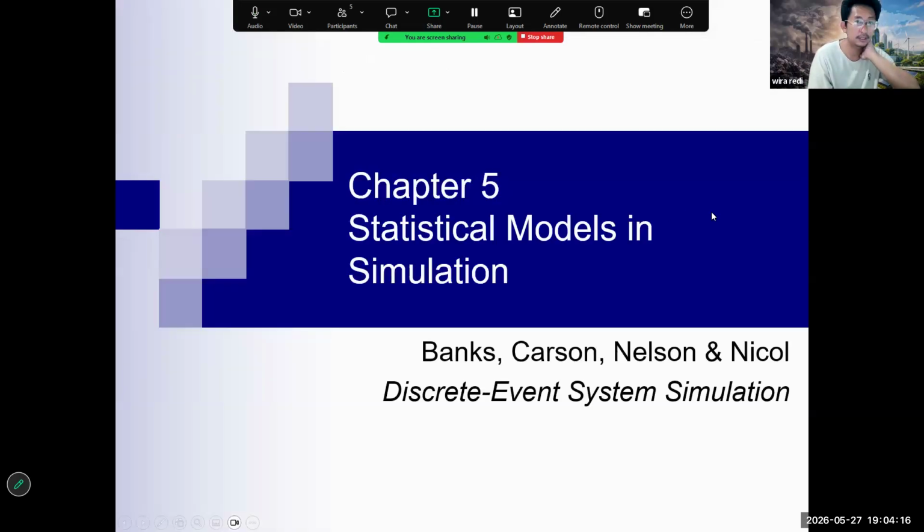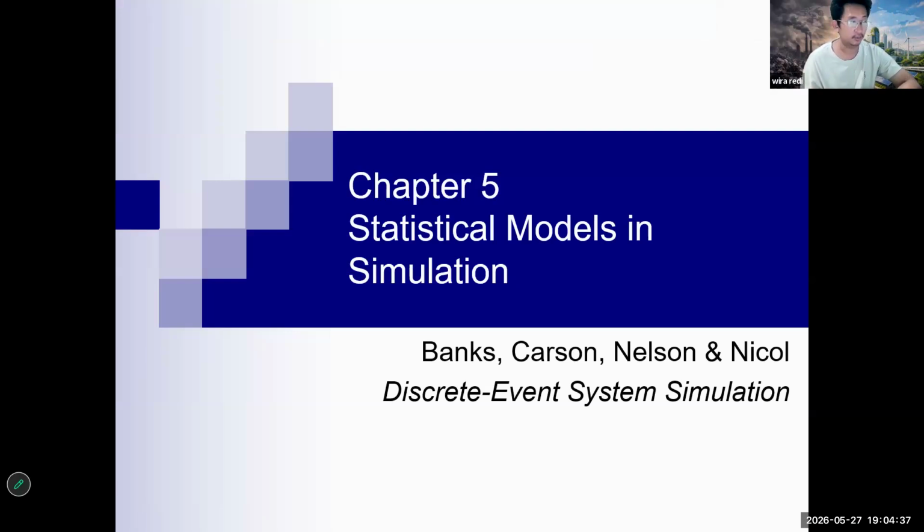Okay. So the thing that we have discussed previously is that uncertain factors that we will try to simulate, especially those that belong to discrete event simulations, are often modeled as a statistical model. What is a statistical model used for? It is used to represent random events, right? Random events.